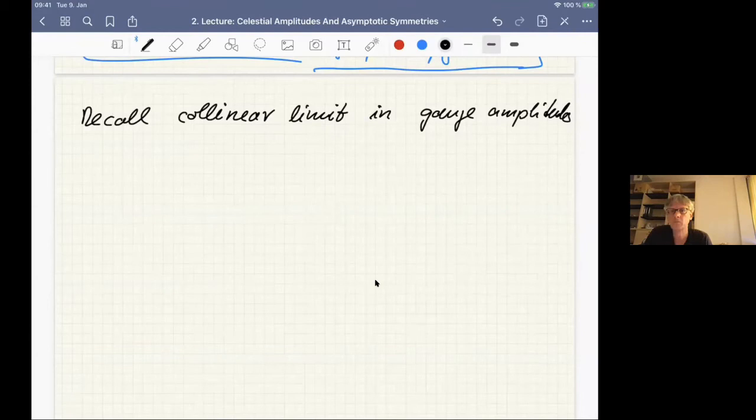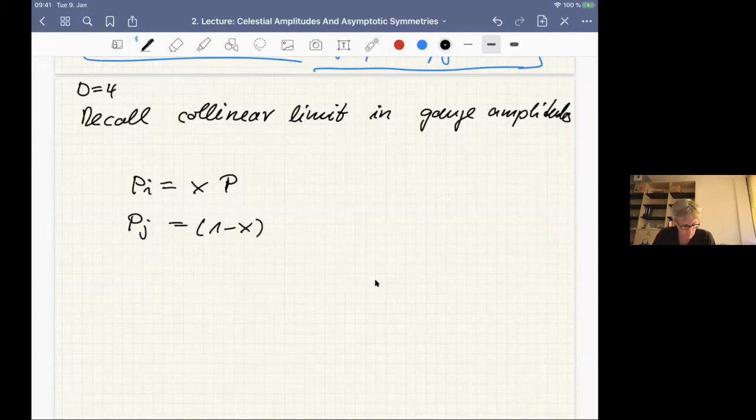So this is the four-dimensional story, just repeated. You have an ordering which usually is called x. So the two momenta become parallel, and then again you do some expansion. When you have some order expansion, of course you need to choose x and 1 minus x such that you don't violate momentum conservation. So pi plus pj is now a p. So this is your new momentum.